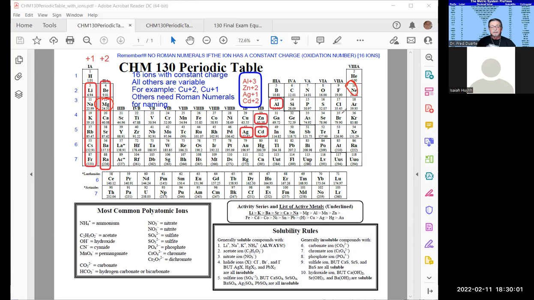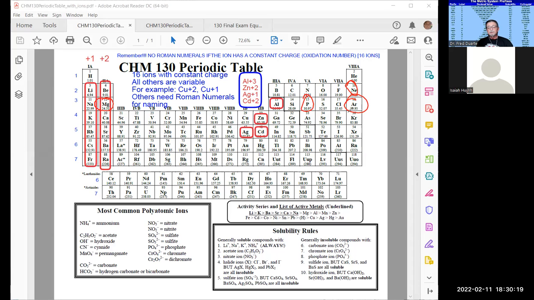Phosphorus is coming up. It's right here. It's a non-metal, so it's going to go forward. So phosphide is isoelectronic with argon. You don't really have to do the electron configuration, just find its position.